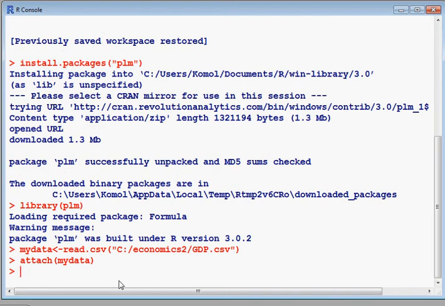Now I have to set the dependent variable and independent variables. Suppose I write y cbind GDP, because GDP is the dependent variable and y can represent GDP. Enter.